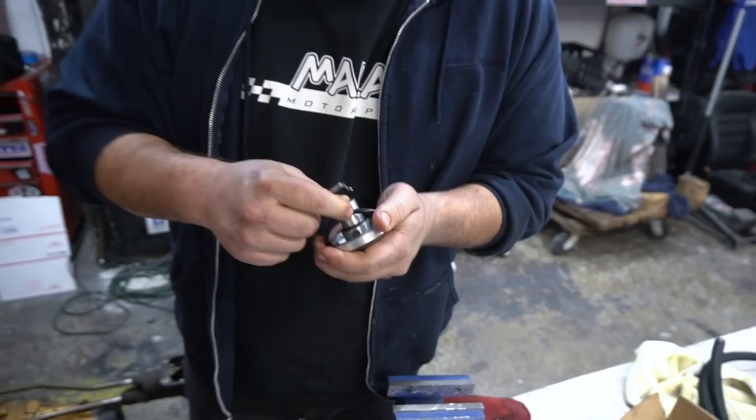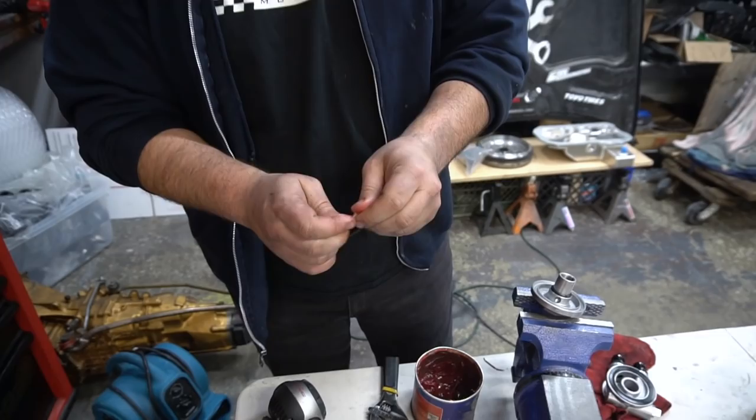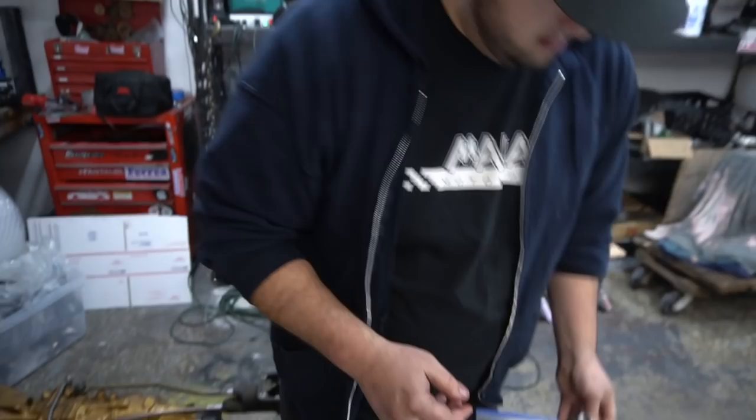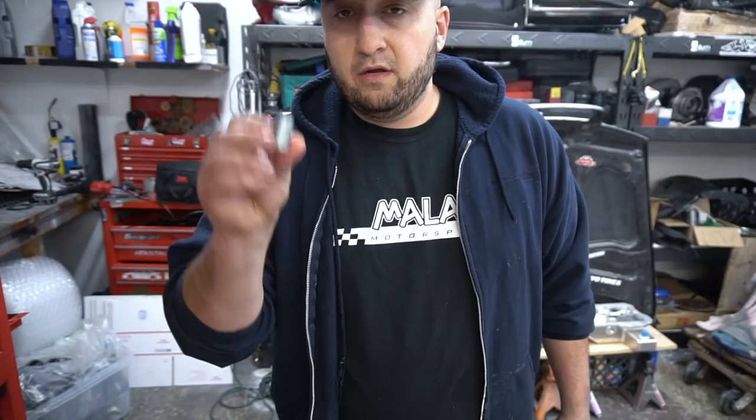Take that. See what I'm doing? Just putting a little bit of grease on there. Just a little bit. So now that's going to be properly lubricated. And then where's that little miniature Roseanne fitting? Again, this is going to go to the block. So I can show you guys on this block right here.